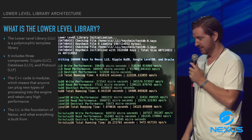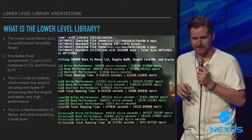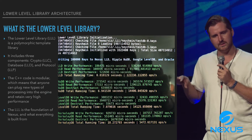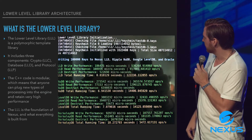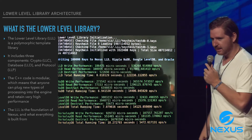But the beautiful thing about the lower level database and the lower level protocol is you can plug in any new type of processing system. I'm actually working on a binary hash map table, which uses less memory. It's a little bit slower than the binary file map. My last results are about 1.2 seconds, so it's a little bit slower, but it still takes the lead on the other ones, and it has no memory requirements.